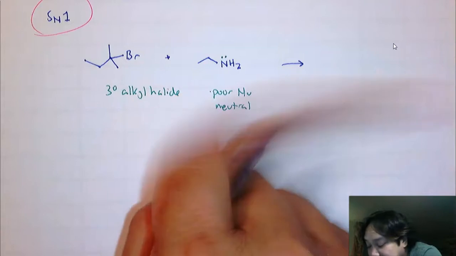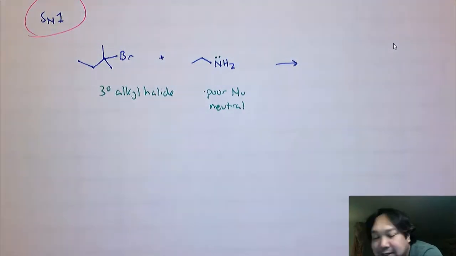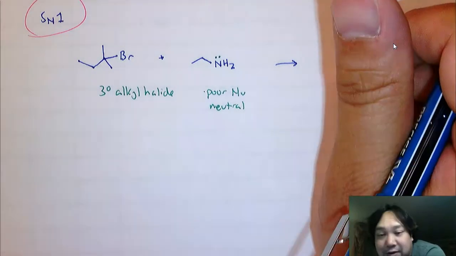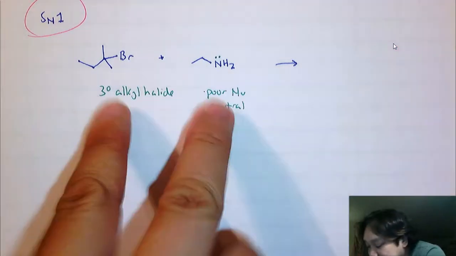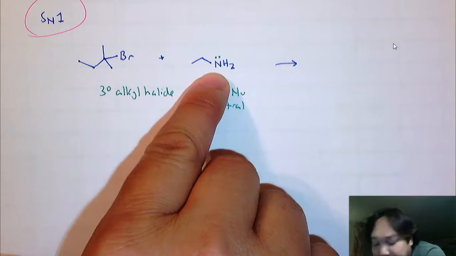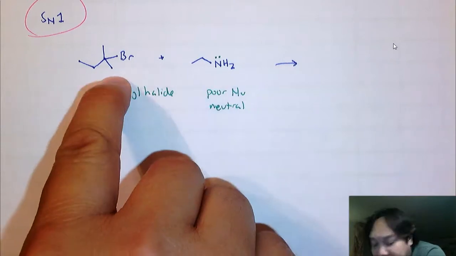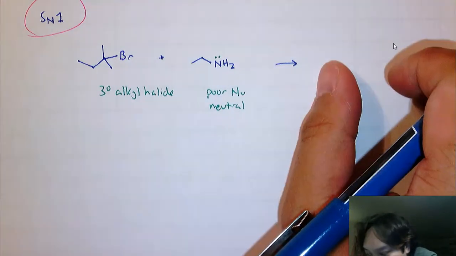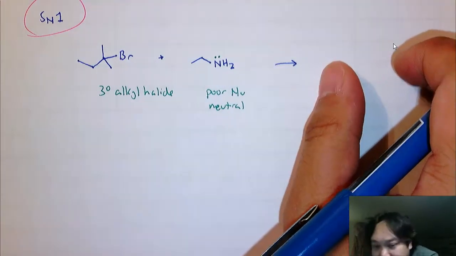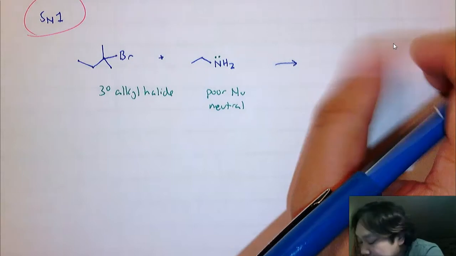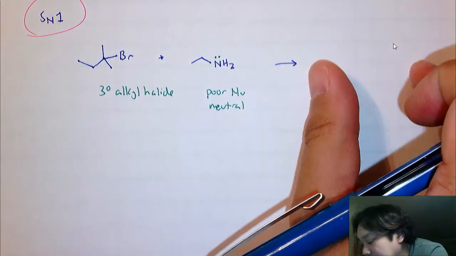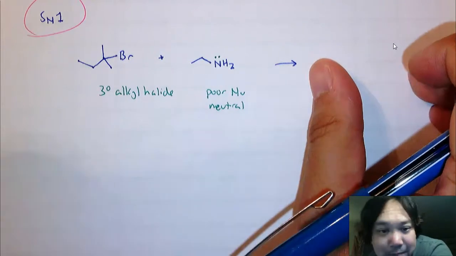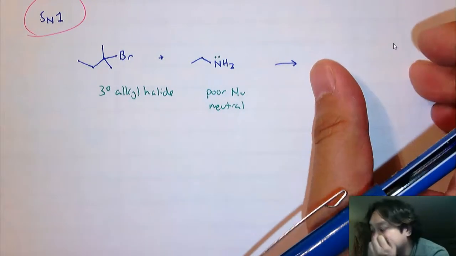mechanism just yet. The first thing I want to test you on is whether you can figure out the product based on these facts, that this is the attacker and this is the alkyl halide with the leaving group. Okay. Give yourself a minute or 2 minutes. Definitely look at your notes. See if you can fill in the single product coming from substitution. Okay. Go ahead and pause your video.